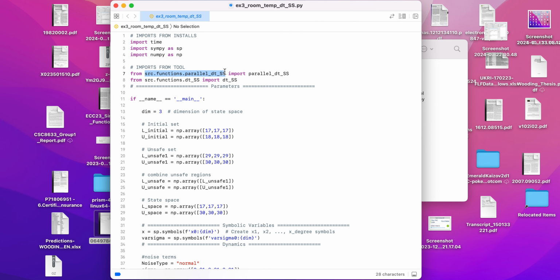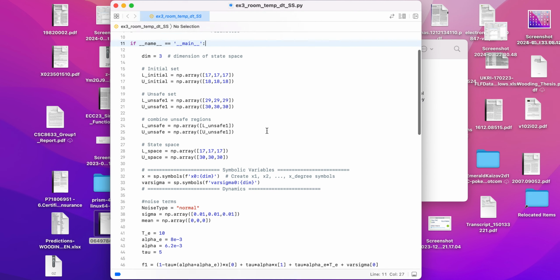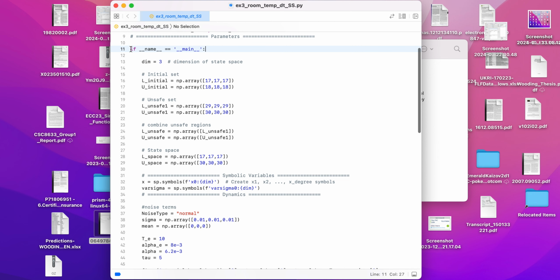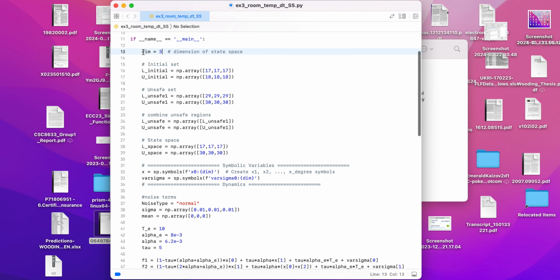And this location is assuming that you've added the main directory of PRoTECT into your Python path. So the next thing we'll do is we need to set up this if name is main. This is very important for the way that the code will do the parallelism. If you don't have this, then it's very likely to cause an error. We set a value for the dimensions. In this case, we set 3.